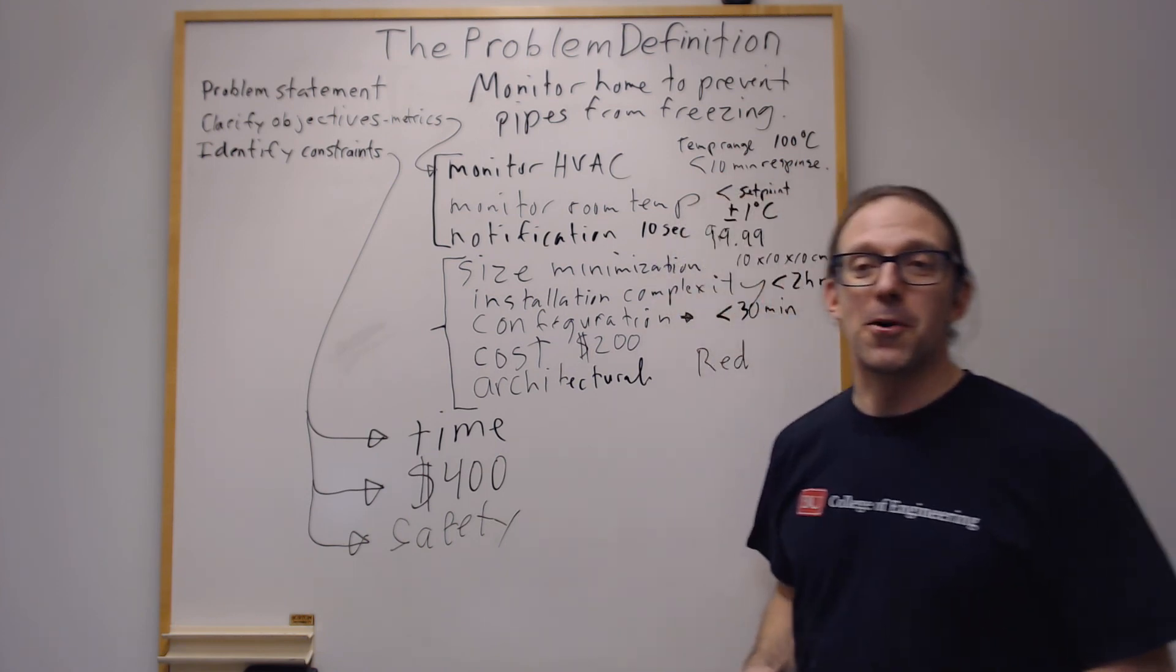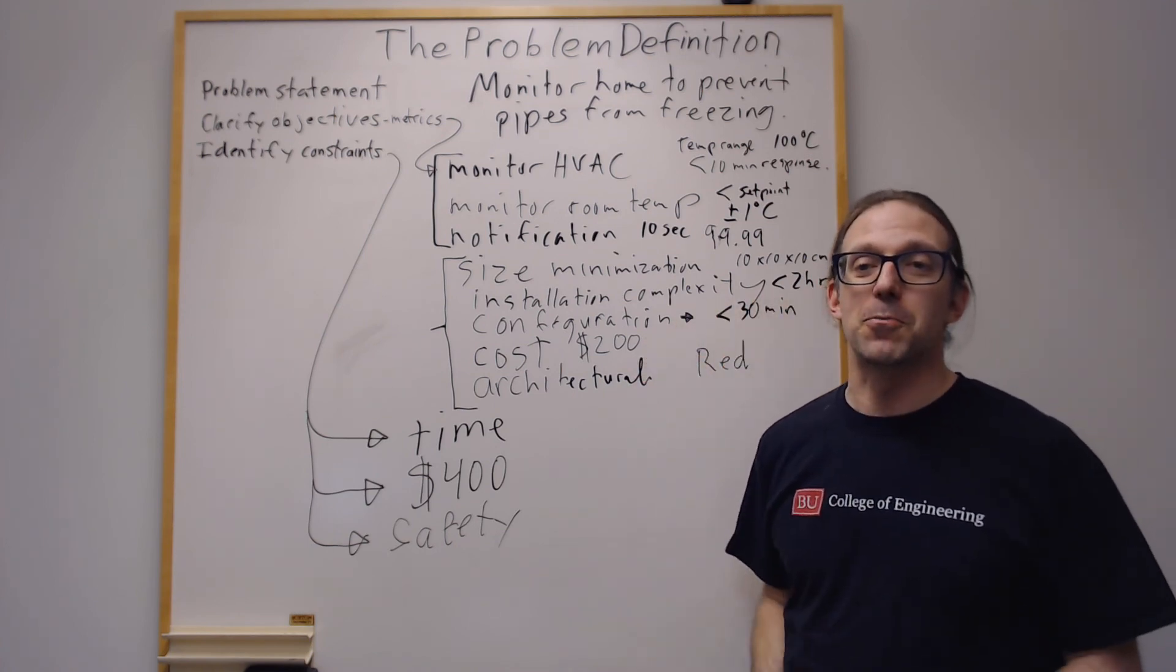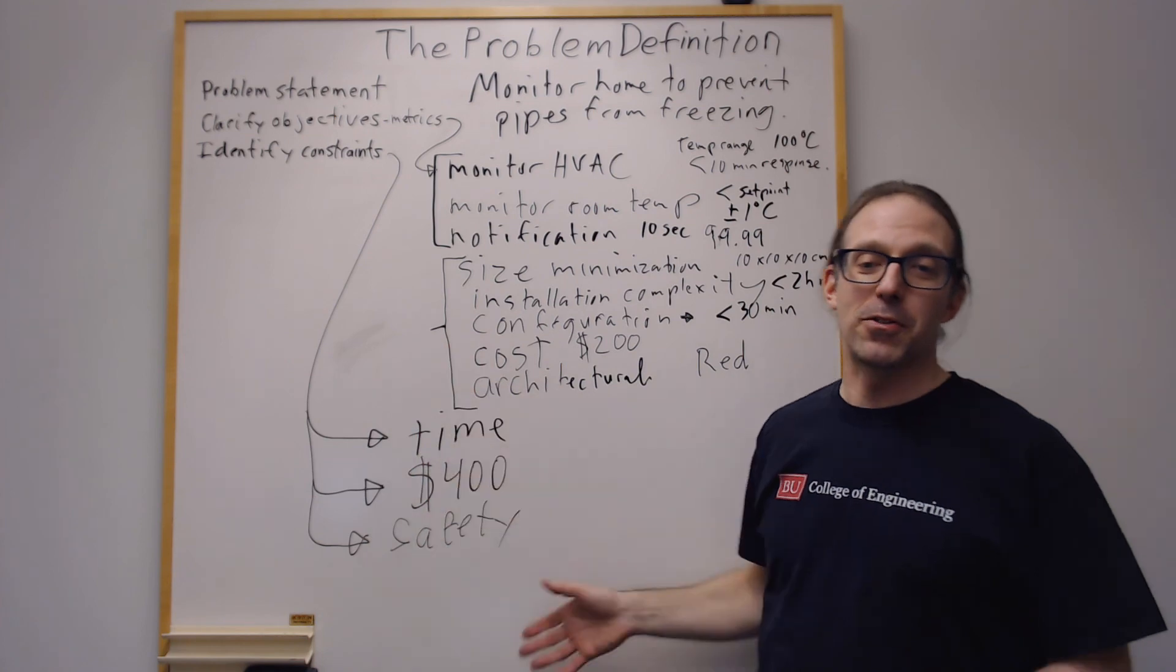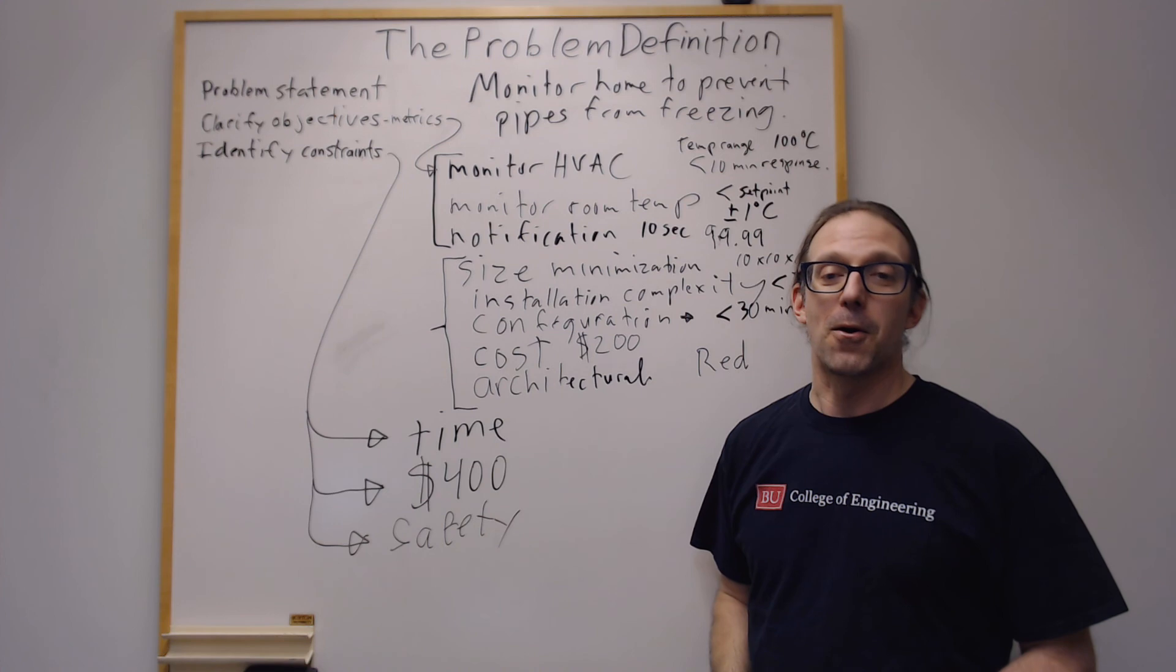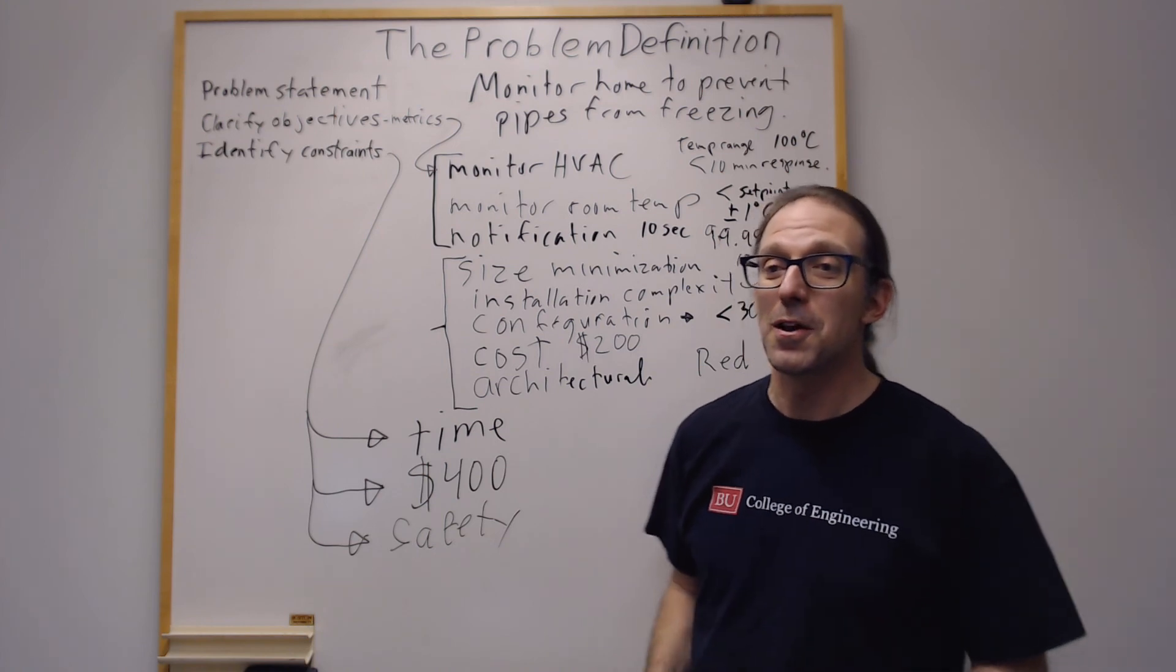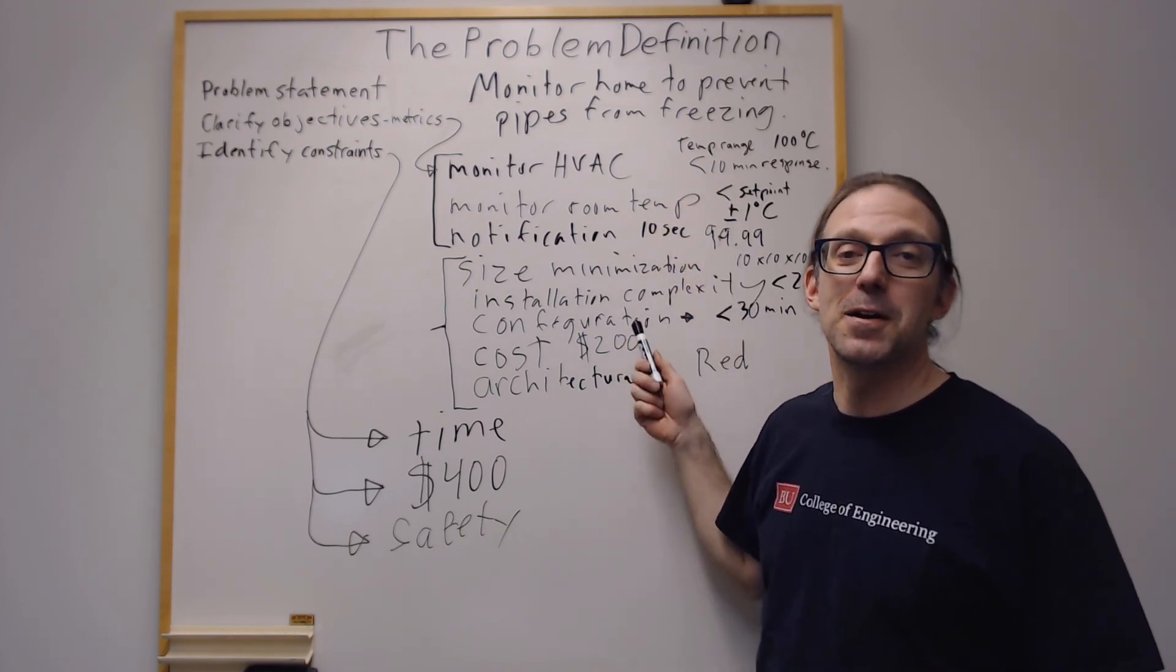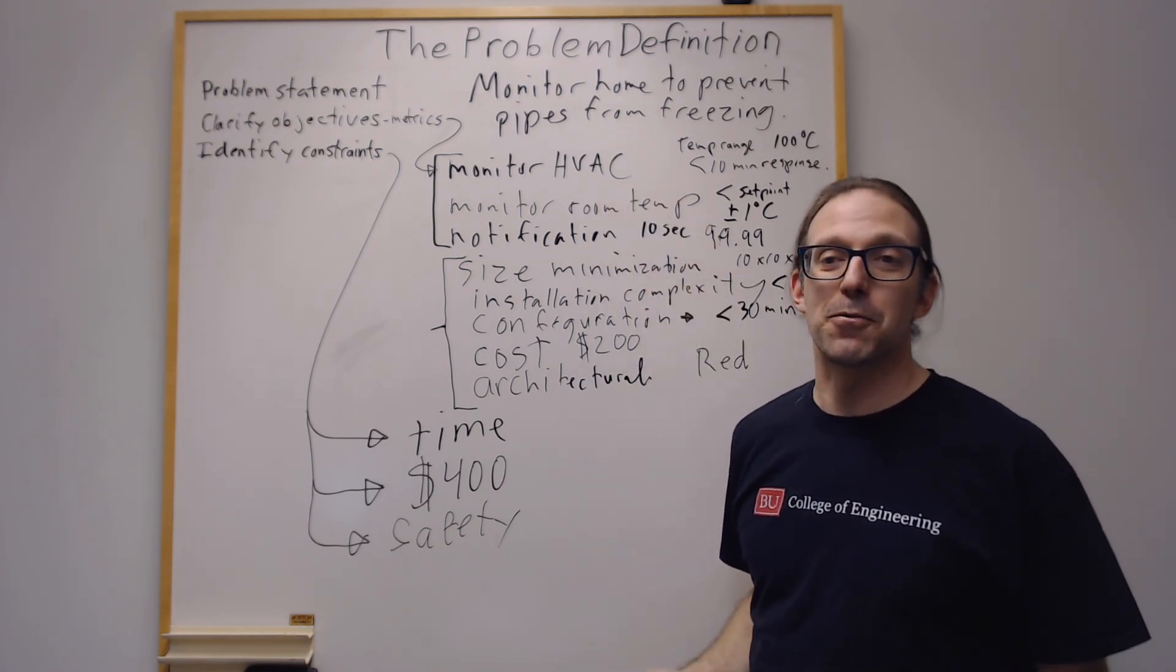So this right here sums up in a lot of ways, the problem definition part. It's not complete, some of the projects are more complicated, we just really wanted to give you an example of how we do this. And you're going to use this problem definition throughout your design process, you're going to refer back to it, whenever there's a problem or a conflict, like should we put LEDs on it? Or should we make sure the temperature controller works? You go back here and see what's more important. It's much more important that it monitors the temperature than that it has some kind of configuration light on it. And that might be an important part. But clearly, if it doesn't do these things, then it's going to fail as well as a prototype.